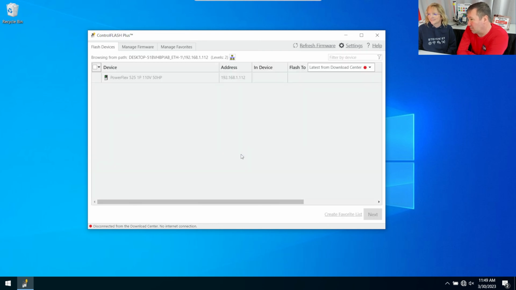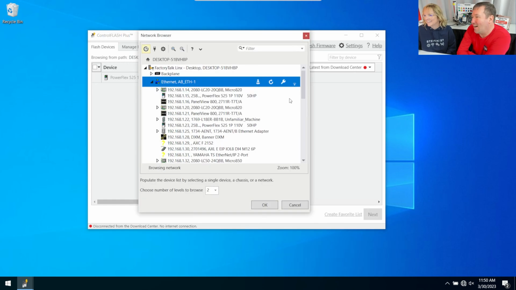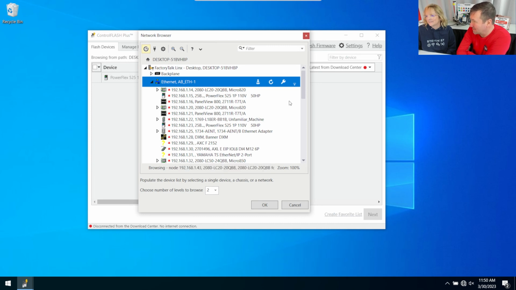And now, do you see those three yellow rectangles there? I do. Go ahead and click on it. And here's how we're going to browse and go find this PLC. All right, see those boxes marching? Yes. If you don't see those boxes marching, then it's not actually going out there and browsing. So if you don't see the PLC you're looking for, that's probably why. Mm-hmm. We have a lot offline right now, so don't worry about that.